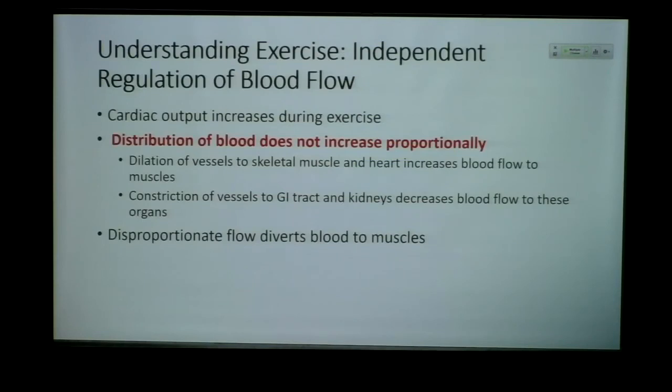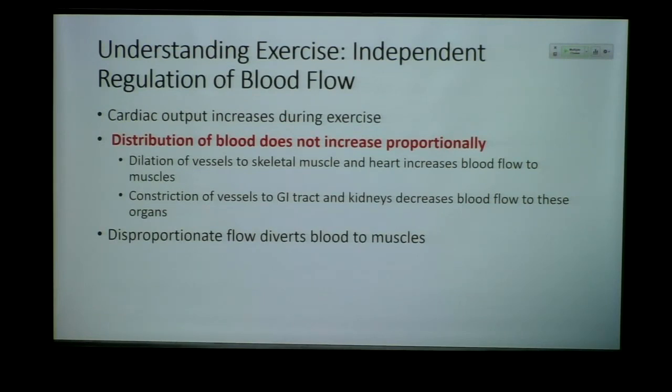Okay, now when we speak about the cardiac output, let's look at the exercise state in the body. So during exercise, we don't have an increase in blood. I talked about this before. We cannot just magically make blood out of nothing. What we do is shunt blood from one area to the other. So we can dilate vessels to the skeletal muscles and to the heart to increase flow to those organ systems. And that will likely constrict vessels that are going to your GI organs in order to shunt that blood from your GI to your skeletal muscles and heart. And again, this makes sense.